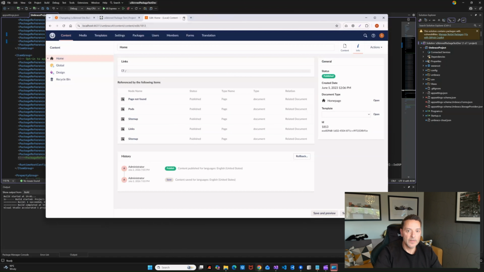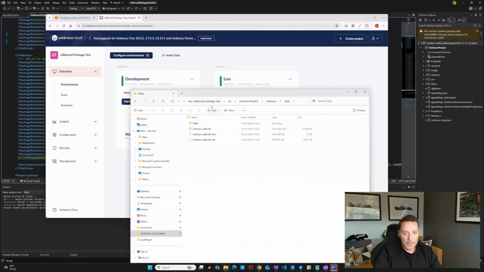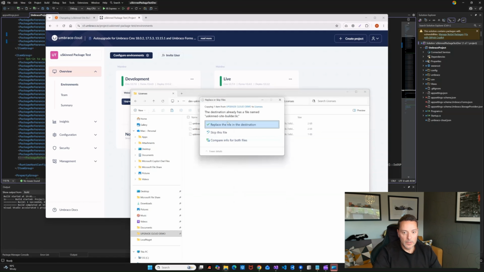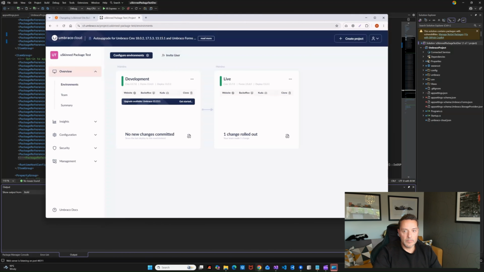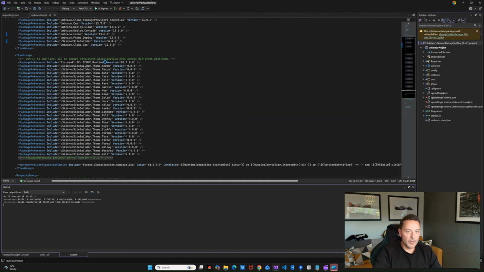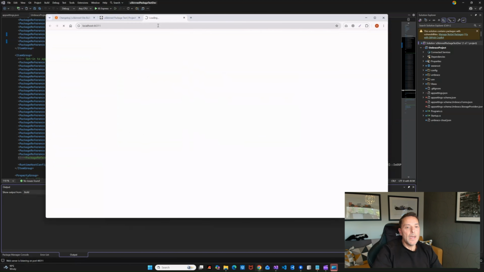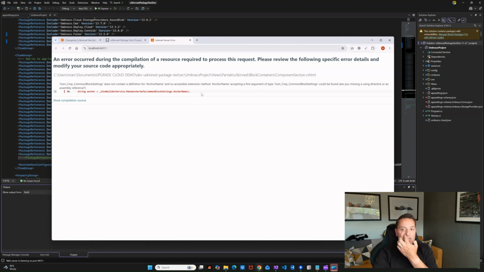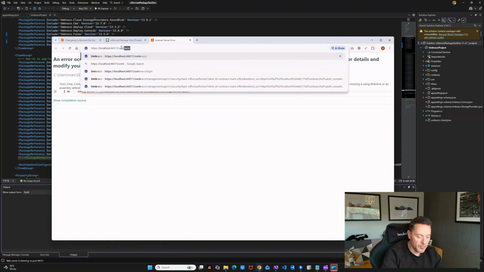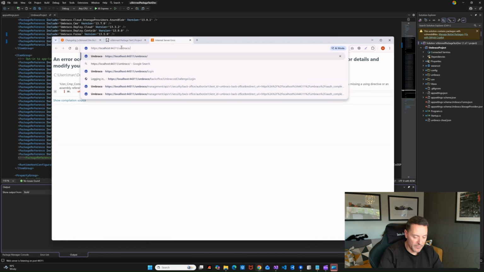So I'll just close this. And I think I've got a license here. Upgrade the license. It goes in this folder. And we'll start up again. And we'll need to force build just to get a new instance running. And then again, what we should see is an error here because we've not fully upgraded uSkinned. This video isn't really about the uSkinned upgrade at this point. It's more going from 13 to 17.